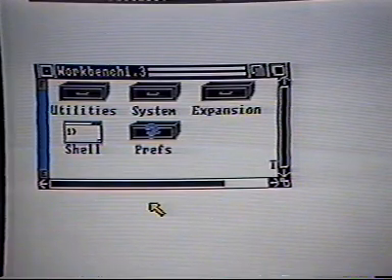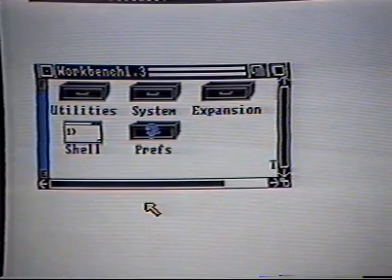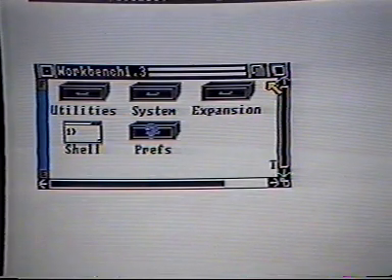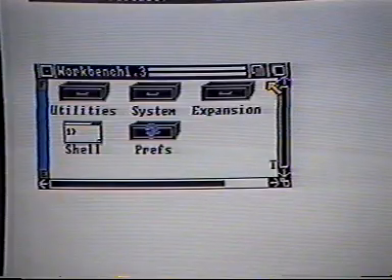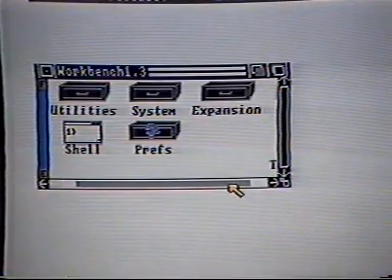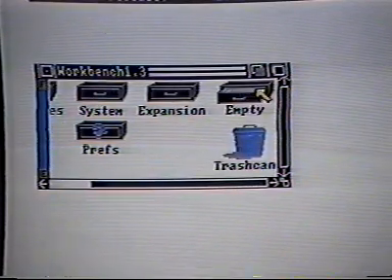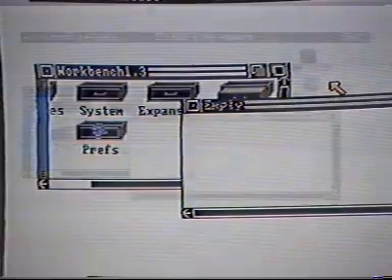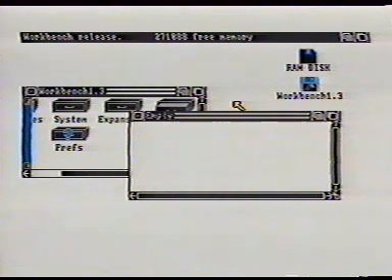The final gadget of the window is the front and back gadgets. To see how these work, we need to open another window. Double-click on the empty drawer and another window will appear. If this is not overlaying some of your Workbench disk window, then drag it until it does. Although we can't see all of the Workbench disk window, it's still all there.